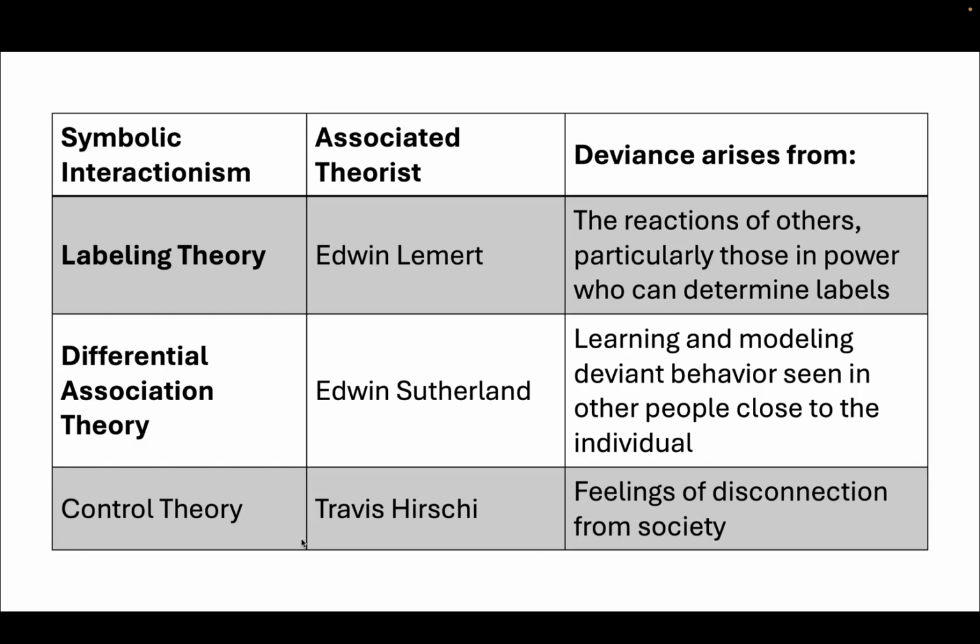The other important theory with symbolic interactionism is differential association theory, which sounds very fancy. But basically, it says that the people you surround yourself with have the most influence on whether or not you become a criminal or deviant or whatever it is. So if you are surrounded by people who do not take the law seriously, who are frequently arrested, or who are frequently engaging in acts that are considered deviant or unlawful, you're going to become that way too, right? If your entire world is full of people who do not take the law seriously, who do not think you have to obey the law, then you're going to start to internalize that as well, right?